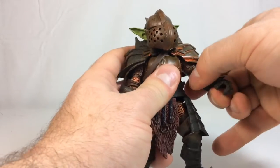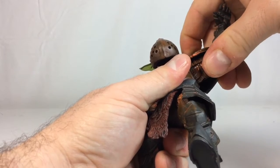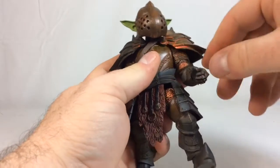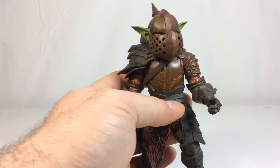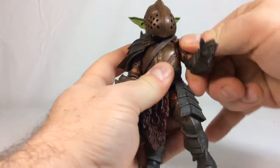So, irrelevant. The arms go up about that far. They go down. Obviously, they're going to be very hindered due to the shoulder armor on. So, let's just take this shoulder armor off on one side, and then maybe I'll do articulation like this, with pieces on one side and then pieces on the other.